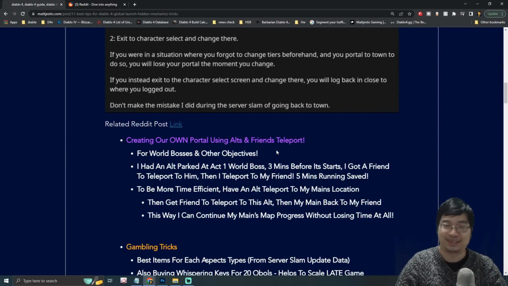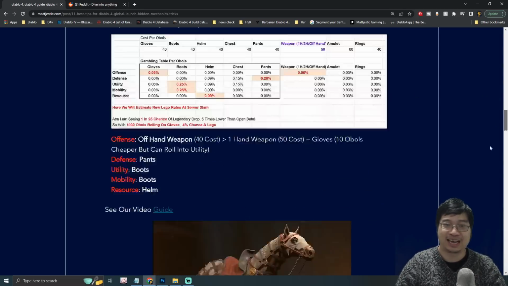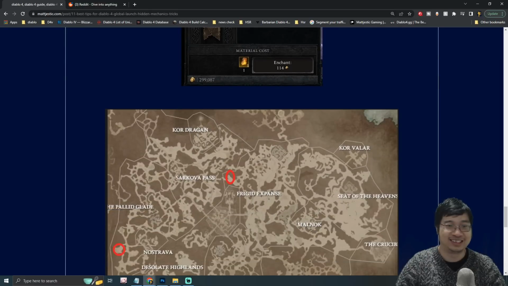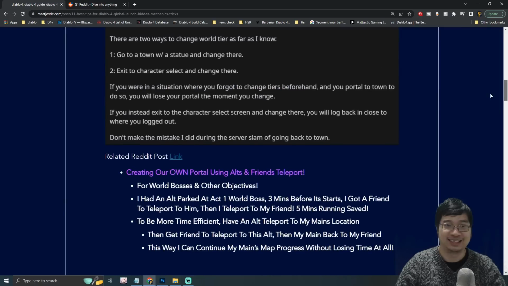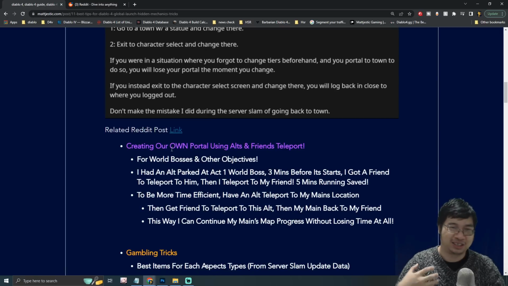Now, on the topic of town portals, as you guys know, here we have a map of the first act. You know, there's not many town portals in the game, and especially in the first act. So what my friends and I did was, this is a really nice trick if you do have a friend that is playing with you. Now, if you're playing by yourself, you might be joining a guild, and you can still use this method. So here's one of my hidden tricks of creating your own portals.